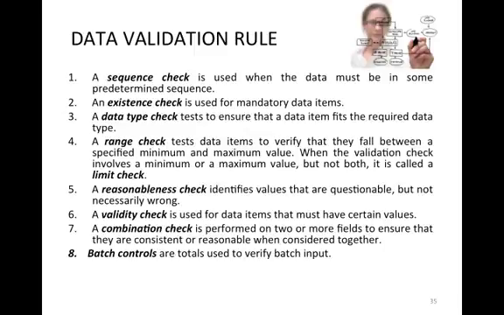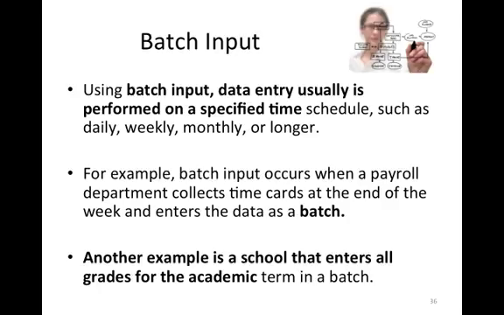And then there are times when we need to check multiple fields to make sure that they're consistent or reasonable or work together, and that happens all the time. And then there are other kinds of controls. A batch control is for when we want to verify batch data input. Most of the work that we're going to be doing is online, but perhaps there are people who need to do some kind of batch process. This is when you have data that is gathered for a period of time and then scheduled to run in a background process, not in an interactive online session with a person, on a weekly, monthly, or daily basis.